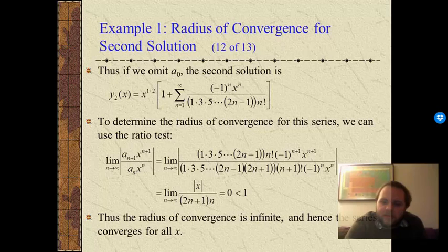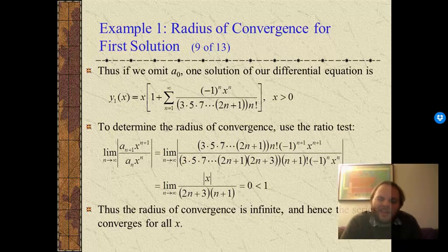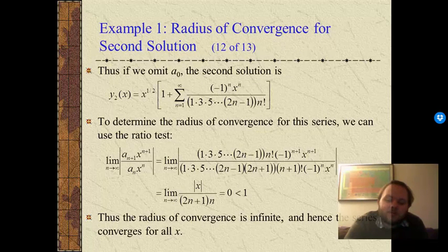But notice in both of these cases I can do the ratio test to show that their radii of convergence is infinite. That the ratio test gives a rho value of 0, therefore I have an infinite radius of convergence. So it will converge for all values of x, except don't forget that I can't plug in x is equal to 0 because I have a singularity. I don't like that. Even though this works this way, just be on the safe side.